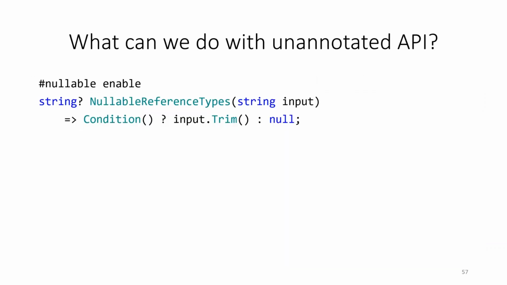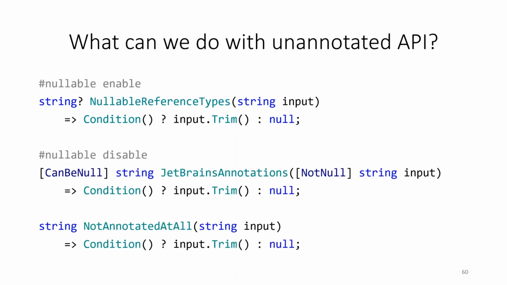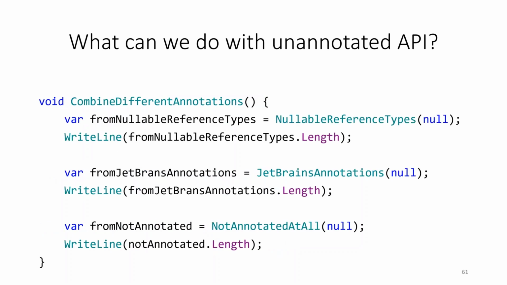And you might wonder what we can do with unannotated API to be on the safer side. I have a method there with nullable reference types enabled. It accepts some non-nullable value, and that's a major point there, because I'm going to dereference it by calling the Trim method, and it can return a null value, so it's not safe to use this method's output. The worst case scenario, it doesn't accept null values and it can throw one on me. And I'll add two other functions, one annotated with JetBrains.Annotations, one not annotated at all. And in the real world, they will probably come from either third-party libraries or not annotated parts of your solution. And I will use all three of them.